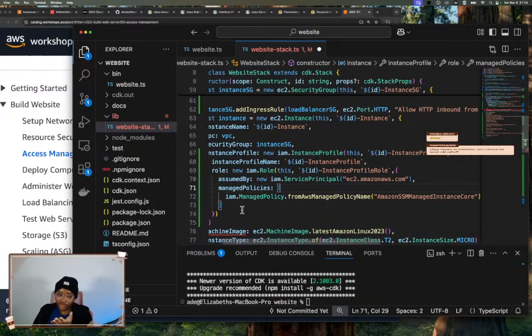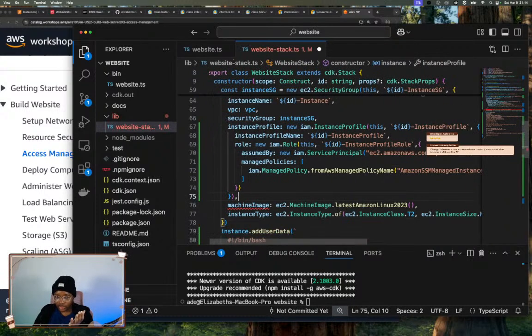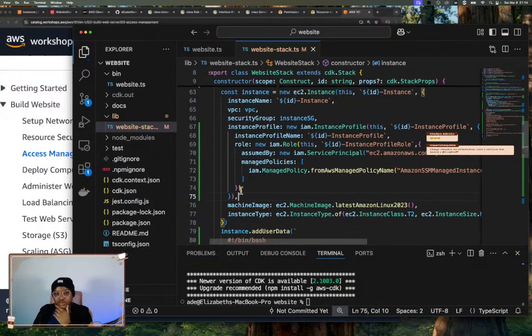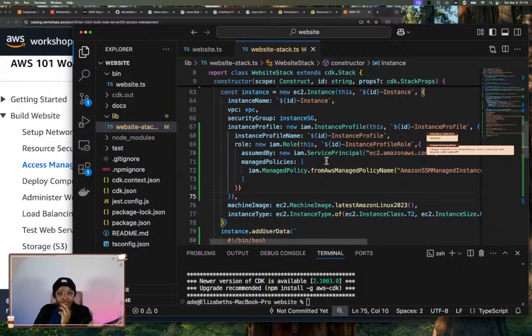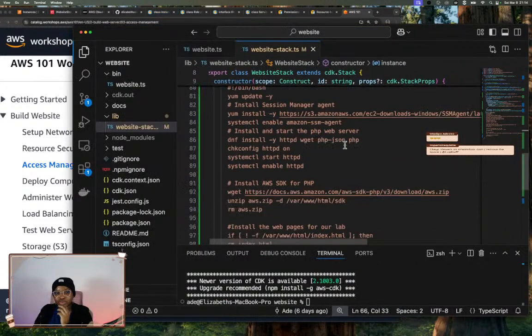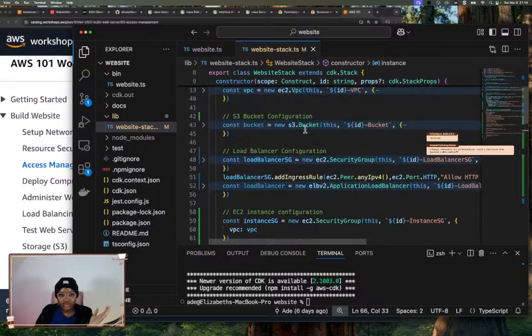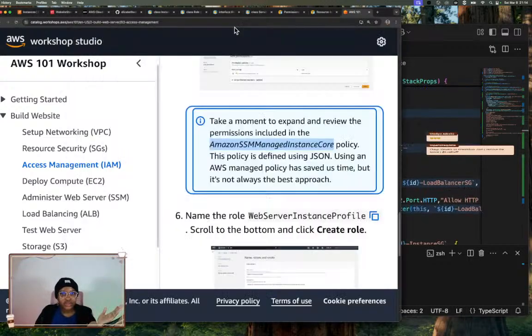So we had to create our own role by ourselves to be able to do this. Remember to add your commas so that nothing breaks. We had to add our own role to be able to attach managed policies like this. But now we have this set up. We added our user data and we can now configure our service to have access to all the things we want it to, I guess.